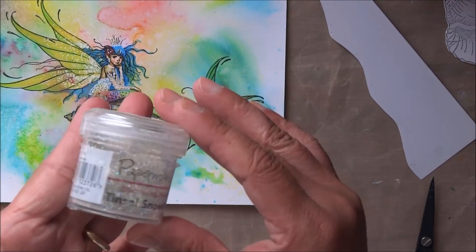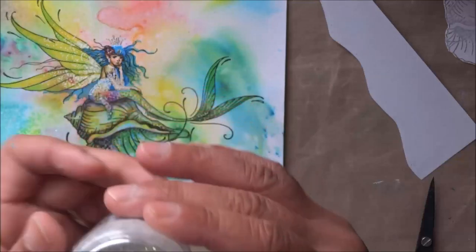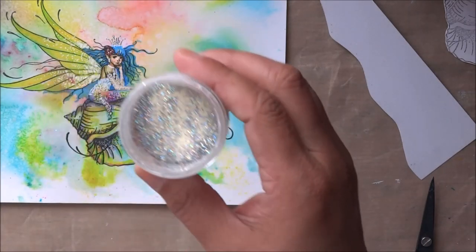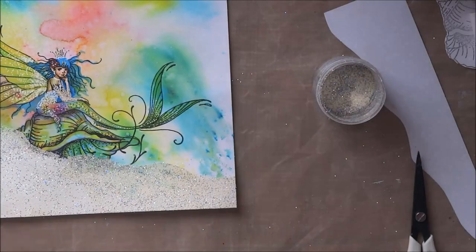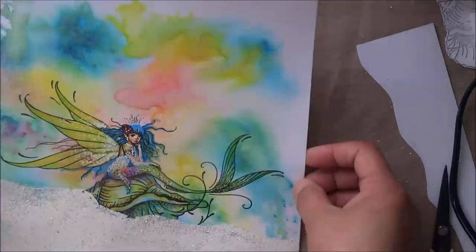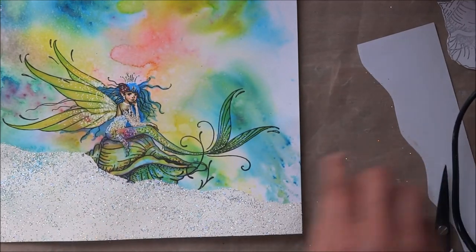So to emboss this one, I'm using this embossing powder. This one is the Tencel Snowflakes, and this is by Paper Mania. And it has this white embossing powder with silver glitter. So I use this one a lot on my sand, and I'm just going to... So there it is. So pretty. I'll just need that one there. I'll just cover that one later.